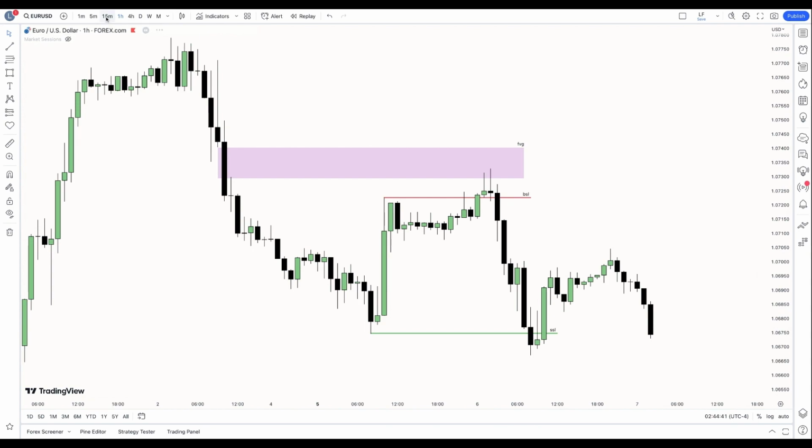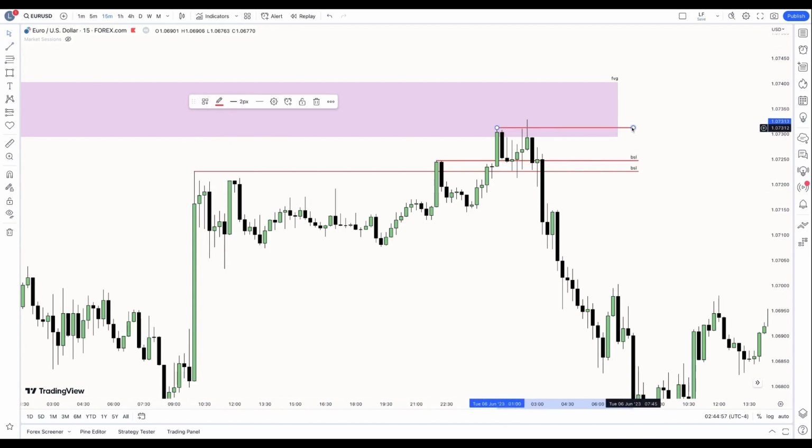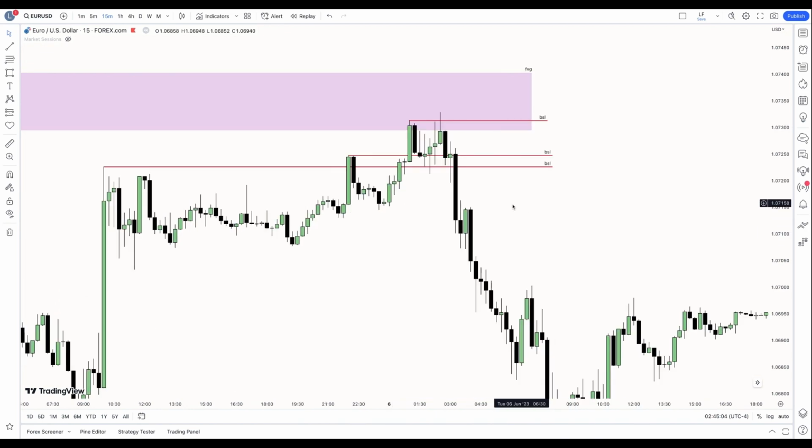Moving on to our 15-minute time frame, we can also see there was buy side liquidity here and another one there. So with that in mind, we can see that price on the 15-minute chart has consolidated here. We can see it in more detail, made an upward trend before moving up to our 1 hour fair value gap and created a wick above our 15-minute buy side liquidity before traveling down with huge energetic candles.